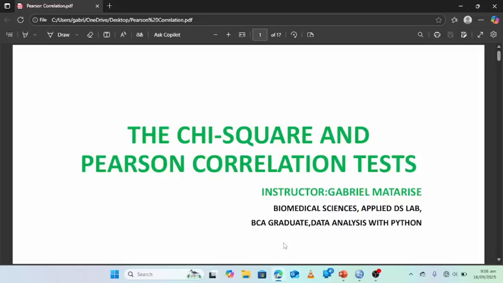So today let's talk about the chi-square test. I'll pose a question before I go any further. Is there a relationship between two categorical variables? Or maybe, is gender related to smoking status? Is education level related to type of employment? Well, that is what the chi-square test tries to illustrate. So the chi-square test is a statistical test that determines whether an association exists between two categorical variables.